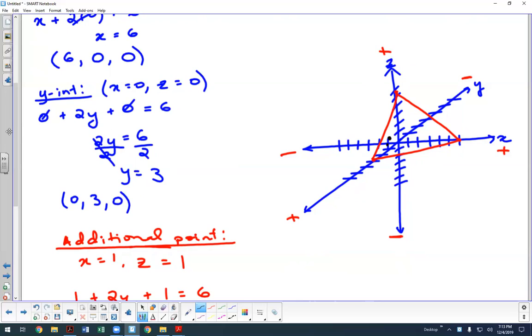We think 3D, so it's really hard to draw. Like I said, just use that idea of x is 1, then go 2 units for the y and go up 1 unit for the z. So this is my checkpoint, 1, 2, 1. Basically, as long as it's within the triangle, you put it. Put it close enough, in the neighborhood, and I think you should be fine.